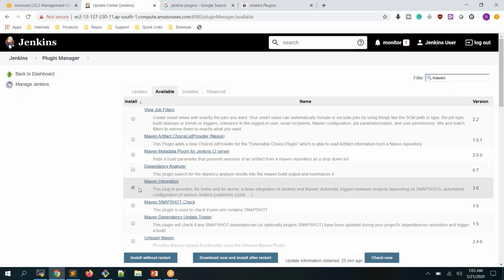So select the plugin whatever you would like to install, and you can see here the versions they are going to specify. These versions keep on updating whenever they have latest plugins. So Maven integration plugin 3.6. If we have installed Maven integration plugin, after that they have released 3.7, then it will show up under update status.